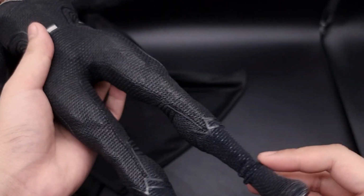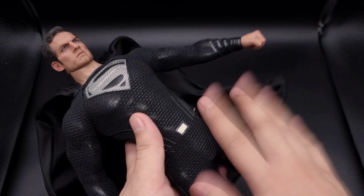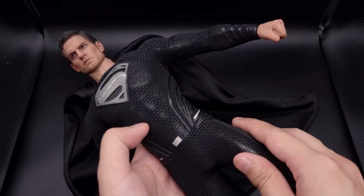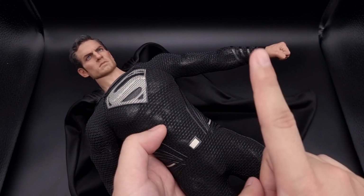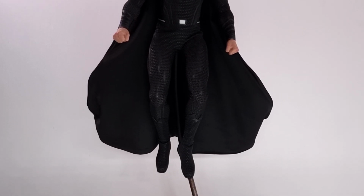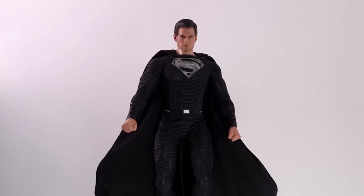That being said, however, there is one little caveat that I think throws all this concern out the window, which is that I'm pretty sure ByArt fully intended for this figure not to be posed standing, but to be posed flying in the air thanks to this incredible diorama display base and magnetic flight pole.